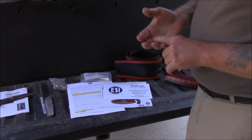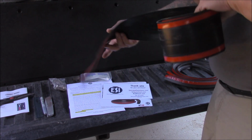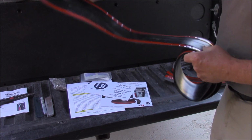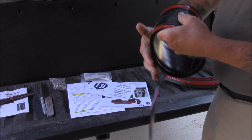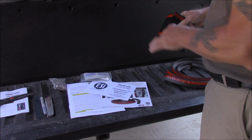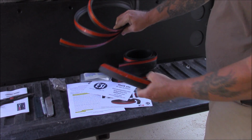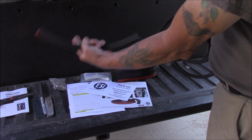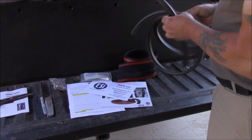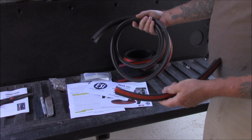They sell two different kits. They sell this one, which is a standard kit, which is a seal that goes across your tailgate, across the gap at the foot, that you cut to fit. And this red strip is a permanent bond tape that will keep it in that spot forever. The kit also comes with side seals that go up the sides of the bed and seal the sides and the corners. So this is a generic kit. These fit virtually any truck.